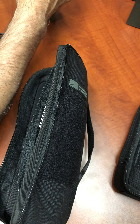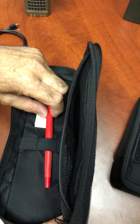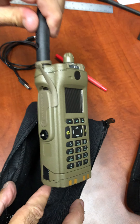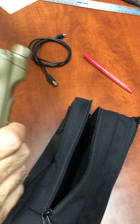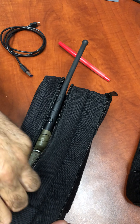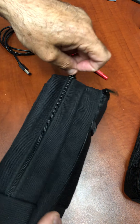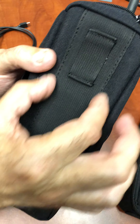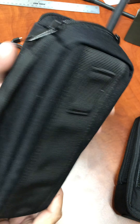The original use for this case is for radios — you can actually get multiple radios in there. Let me close up this side and show you the radio side, which has a different pocket structure. The inside material is called Tacsoft; it's piped on the inside, nicely piped, real soft, and padded. If you take a real radio and put it in there, it'll hold the radio nicely. There's a belt loop on the back, double zippers on the radio side, a big piece of webbing for reinforcing to help spread the load out, and a handle.